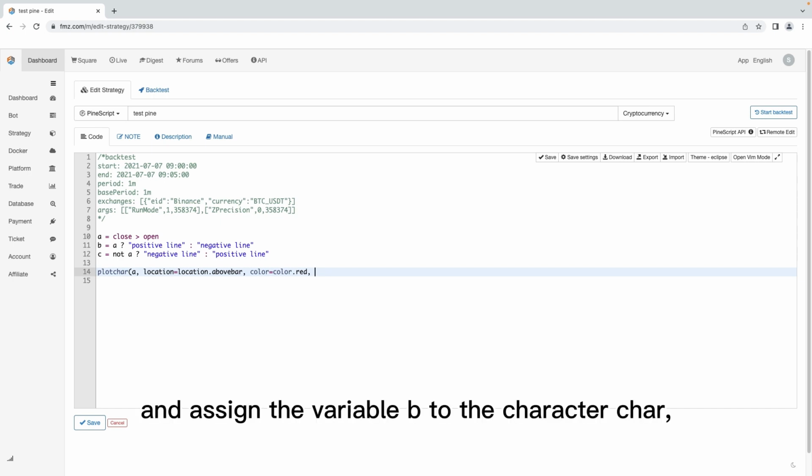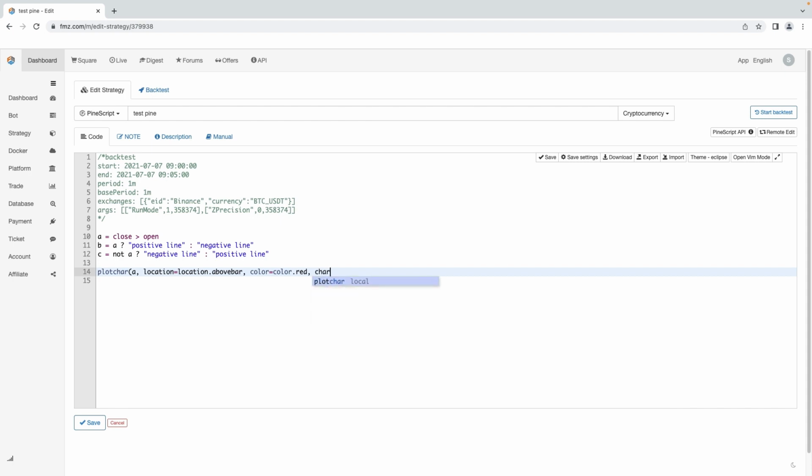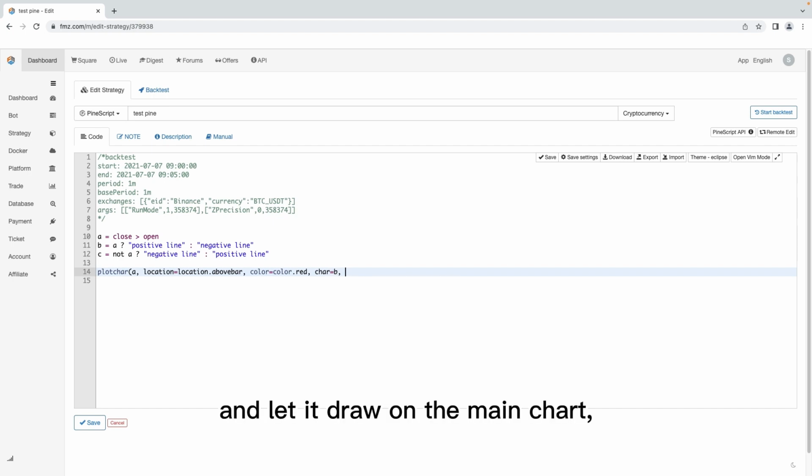And assign the variable b to the character char. And let it draw on the main chart.